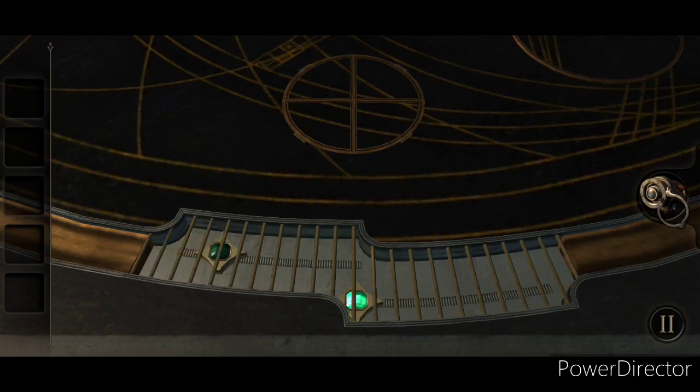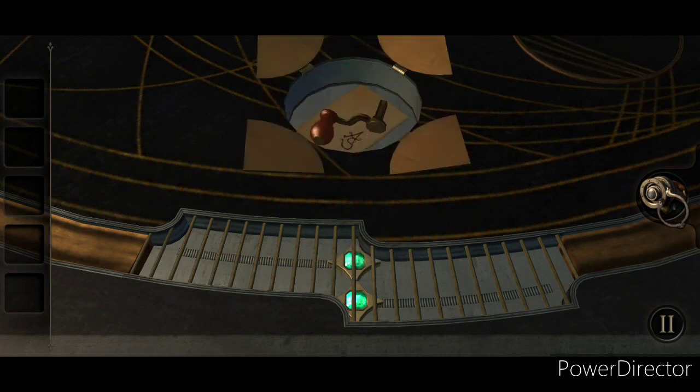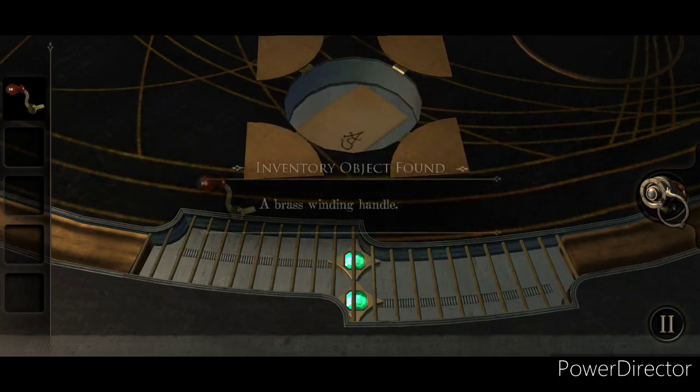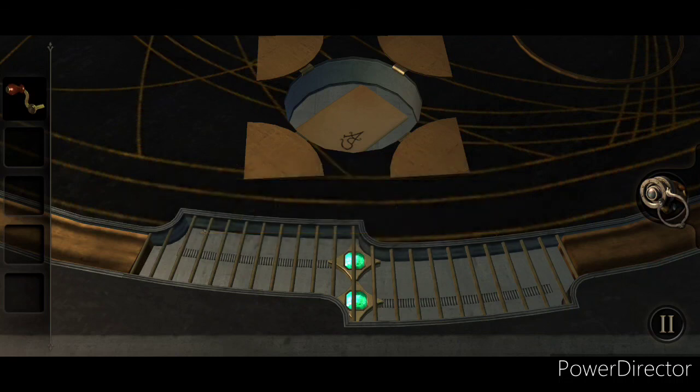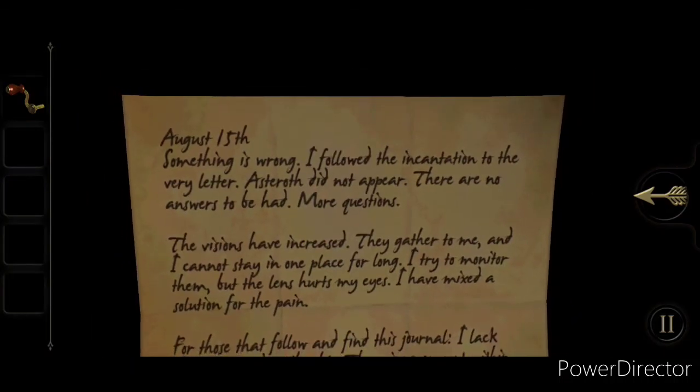Again, our phone accelerometer will solve this puzzle. We'll get our little brass winding handle, and we'll finish off our notes. August 15th. Something is wrong. I followed the incantation to the very letter. Astaroth did not appear. There is no answers to be had.